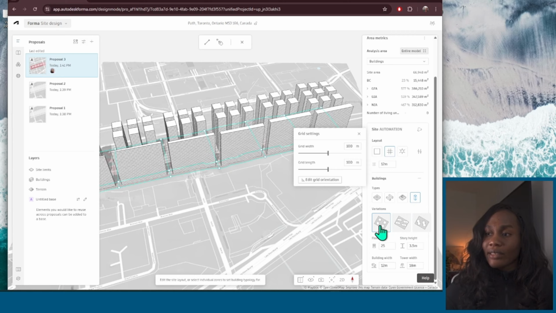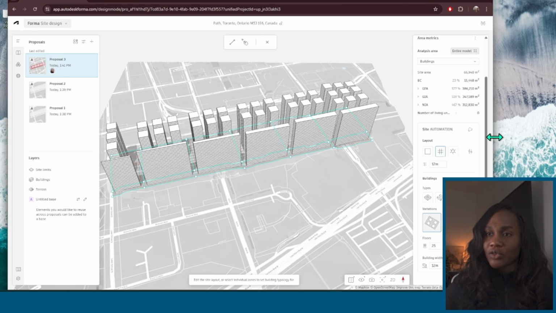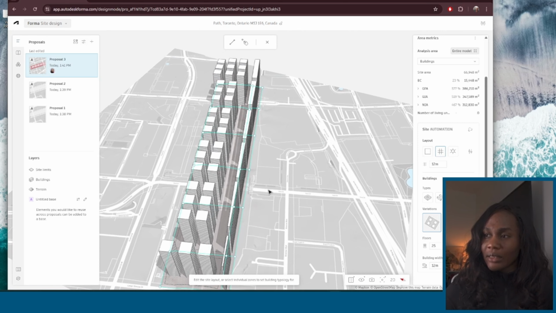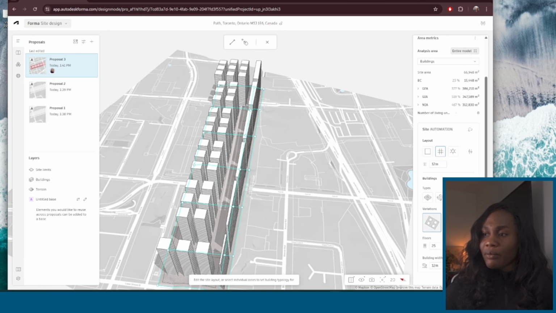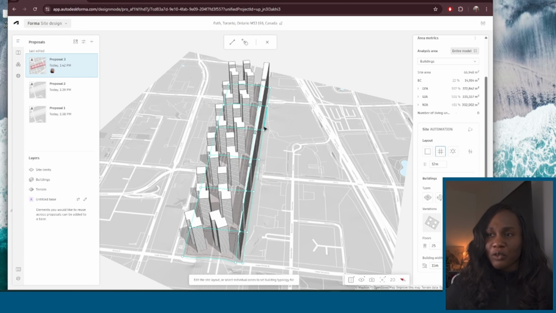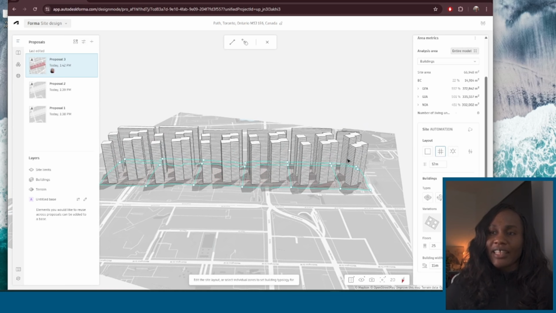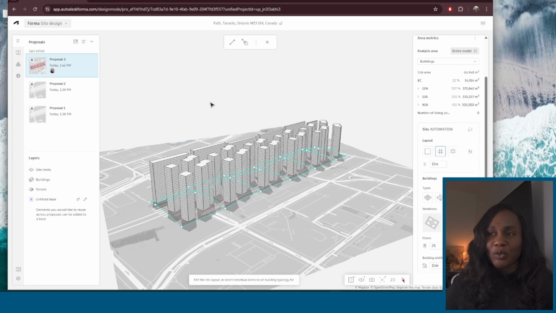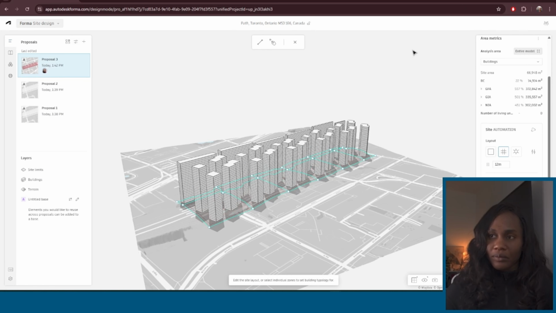And I am going to leave the floors as 25 and the story height as 3.5. I will leave the building width and tower width as is for now. And I'm satisfied with what I'm seeing on the screen here. I think that the towers need a little bit of a better configuration. So what I'm going to do is increase the building width a bit and also add some variation to the tower structure. I think because of the site boundary I have drawn, it's creating these edge cases at the end. And so I am going to leave that in because I think it will be a very interesting and dramatic effect once we run the AI render.